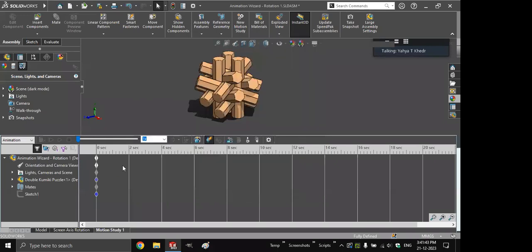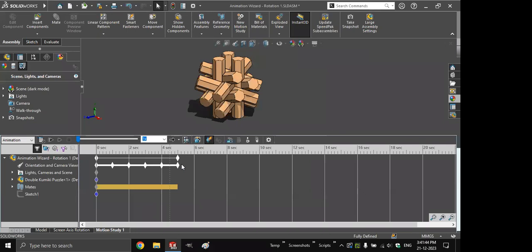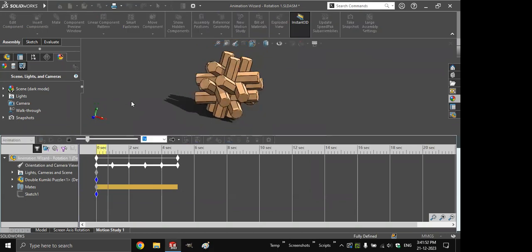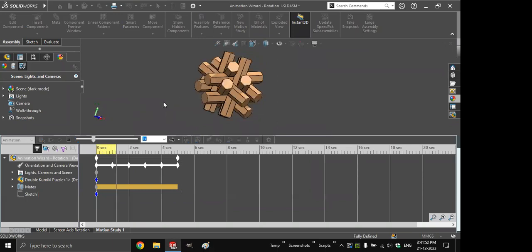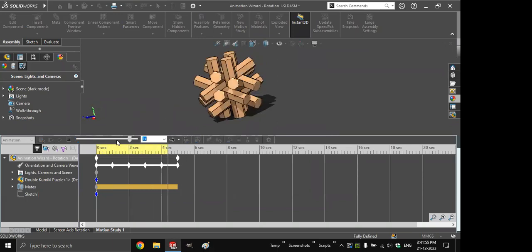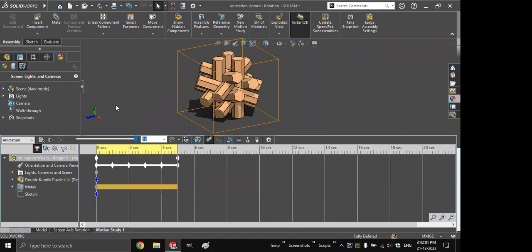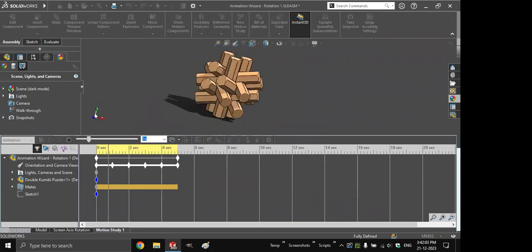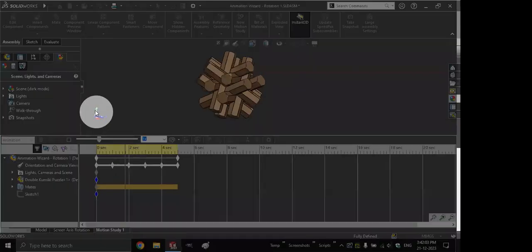And as you can see, it's already created key points for me to rotate this animation. So all I have to do now is just click play, and something weird is going on. Remember, I asked it to rotate around the y-axis, right? Let me just have this loop and play. And look at this y-axis over here. Even though I'm supposed to be rotating around the y-axis, it is actually rotating with me.